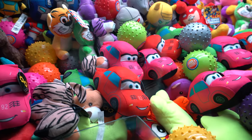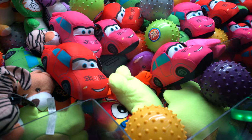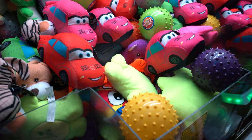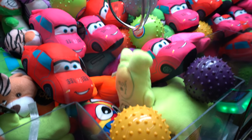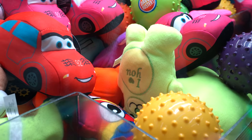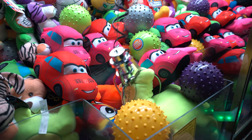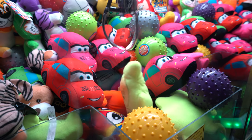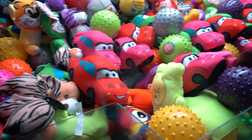It worked out. Brittany's back in to win. What are you going to go for next? I'm going to go for this green thing. Can you grab the green thing though? It's kind of low. I'm going to try it. It's kind of big. Oh, there you go. You pulled it up. It says, no upside down heart eye. Another one. I gotta get the no upside down heart eye. I think it's too upside down. It may be a little too upside down, Brittany.